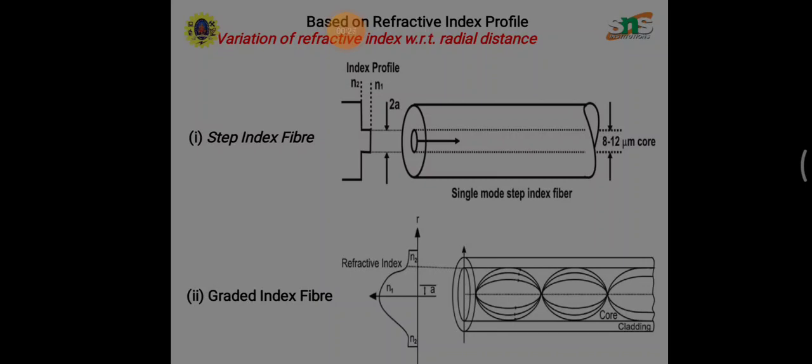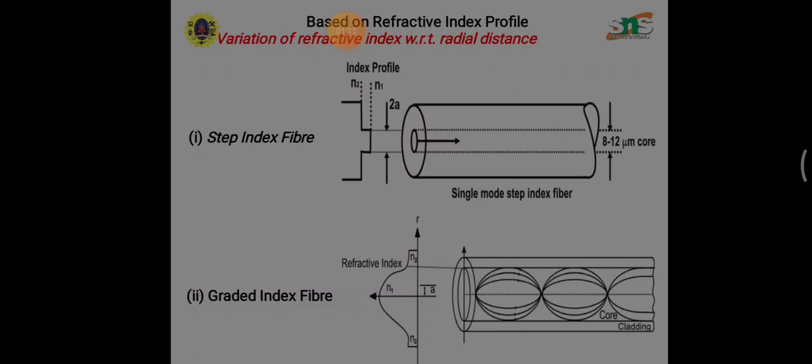Here the refractive indices of air, cladding and core vary by step, and hence it is called the step index fiber. In the step index fiber we have both single mode and multimode fibers, and in both the variation in refractive index is step by step. Since a single mode fiber has less dispersion than the multimode, the single mode step index fiber also has a low intermodal dispersion compared to the multimode step index fiber.